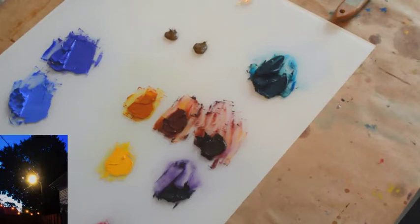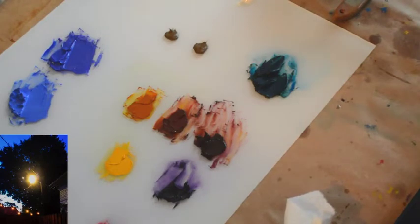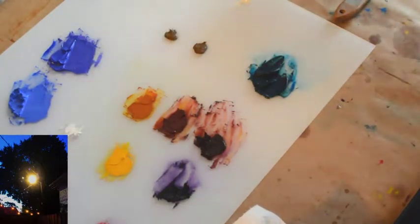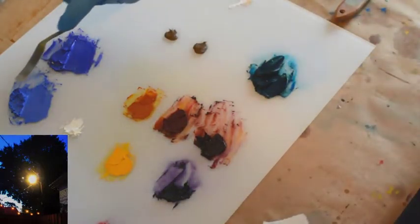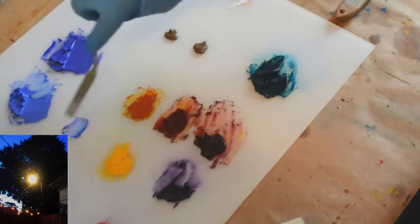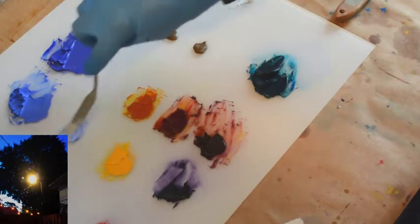for the light. We also have a white building on the right hand side. Now, white, when it is in shadow or low light situations, will go blue. And we have two blues up here. Just need a little bit more of the white, but they are too intense and too dark. So we need a little bit lighter version, and that is going to be our building in shadow.